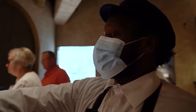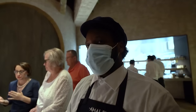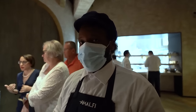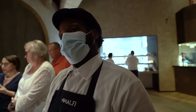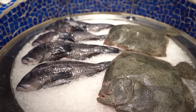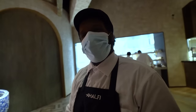And then next door, you were mentioning the grouper. Well, we have the black bass. It's going to be similar, a little more delicate than a grouper, but with a lot of fat content. So it's going to be nice, buttery, creamy, full flavor. Yes, and this one's going to be Chef Bobby's favorite fish that he loves the most. And then we have our turbot, like I explained a little earlier, very similar to a flounder or a halibut. Creamy, very delicate, nice bite to it, but still a little bit of flakiness as well.